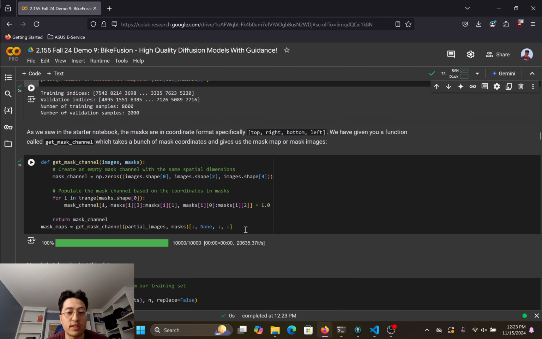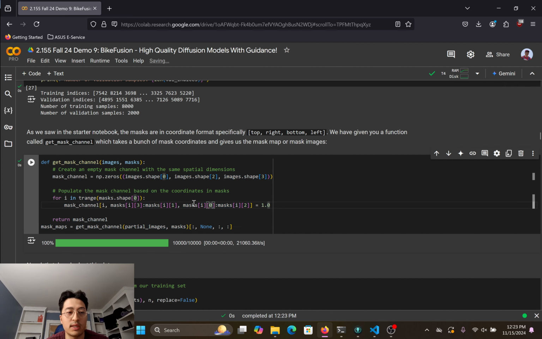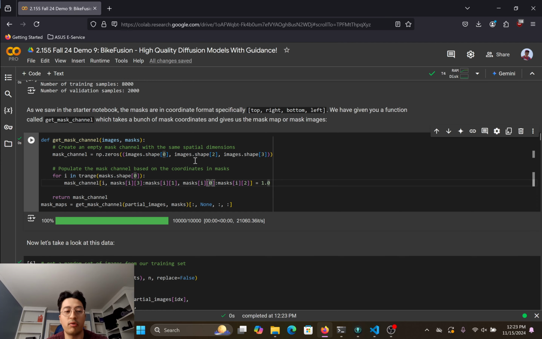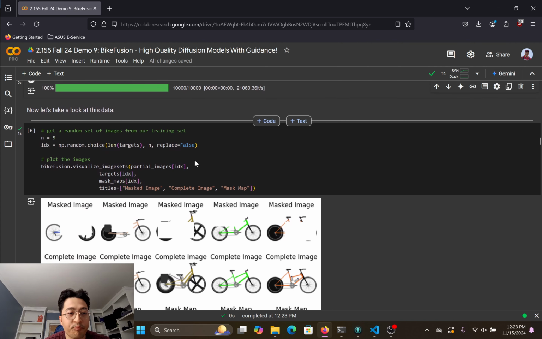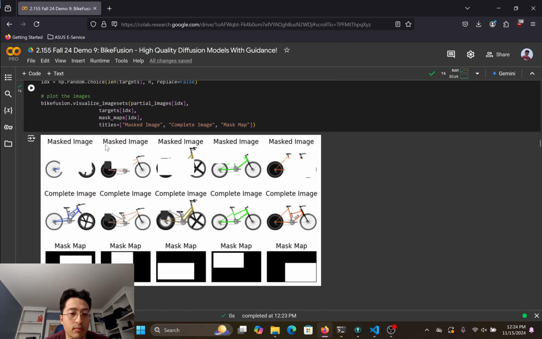Okay, so the first thing we're going to do is reuse this mask function that I just grabbed from the CP3 notebook. And basically what this is doing is creating a channel of masks. I explained this in the other video. So we included a little visualization here just because the masks are a little bit more important here, understanding exactly what's going on. But basically this is like black in the regions that are not masked out, and then white in the region of the mask.